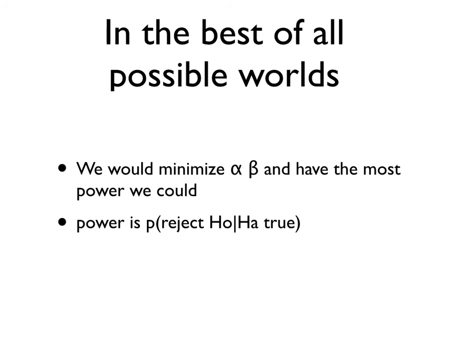Now there's a problem here, and I told you this a couple of times: there is a reality, but we don't know what it is. We can't know it. If we knew it, we wouldn't have to do this experiment. If we knew HA was true, why would we do the experiment? So to determine this probability, we have to say H0 given HA is true. In other words, we have to know the null hypothesis is false and the alternative hypothesis is true.